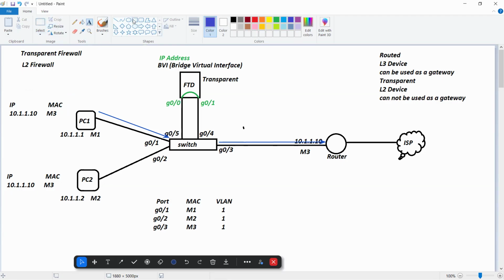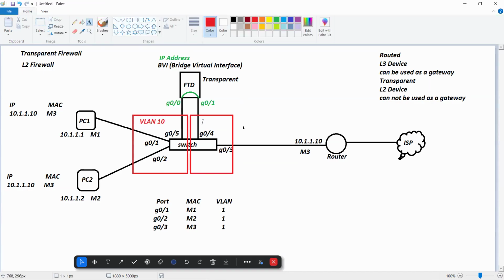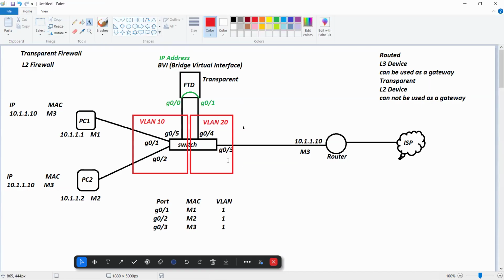Okay. So we are going to create two VLANs here. One VLAN on this side, another VLAN on this side. So these are the two different VLANs that we are going to create. Let's name them: on this side I'll create VLAN 10, and on this side I'll create VLAN 20. Now interfaces 3 and 4 belong to VLAN 20, and 1, 2 and 5 belong to VLAN 10. So now how will the CAM table look?